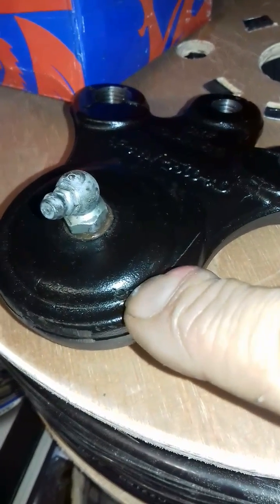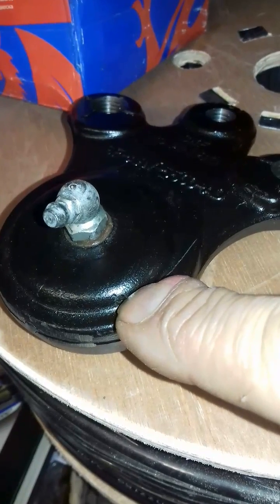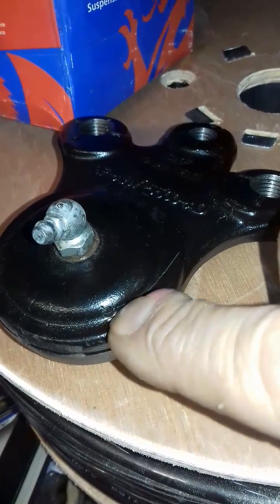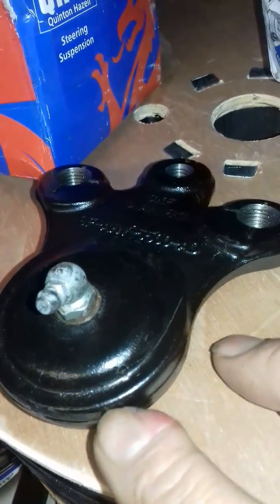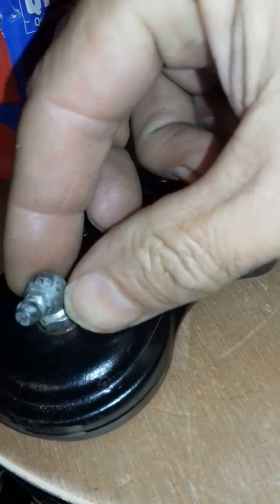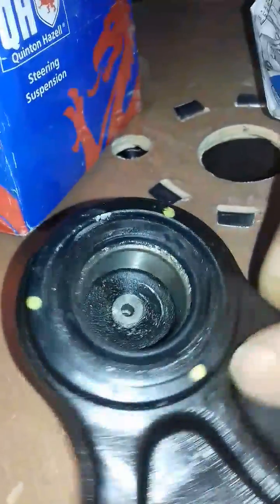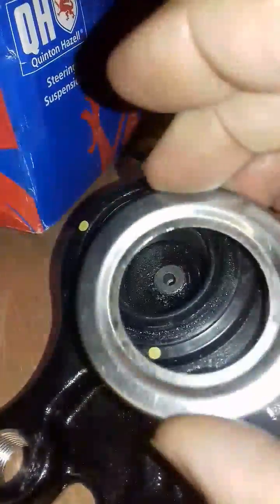Now you've got to be careful that you drill that in the right place. The best thing to do is drill it while it's on the car, just a minute little hole in it, and then when you fill it full of grease it'll pump the water out and the grease out. But you've got to drill it in the right place so it doesn't go anywhere near the brake disc, because the brake disc is very close to it, so you've got to be very careful where you drill it. So this is my modification. Drill a hole in it, put a grease nipple, I put one with an angle on it, you can buy these off the internet I should imagine, fill it full of grease and then it just feeds it back out. So hopefully this will make it last a little bit longer by sticking this one.